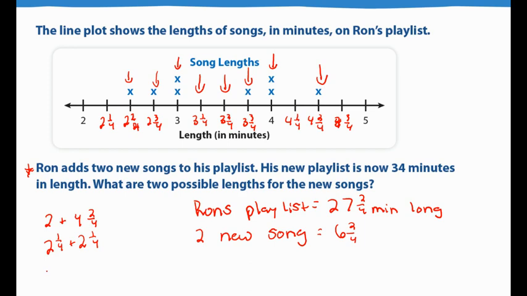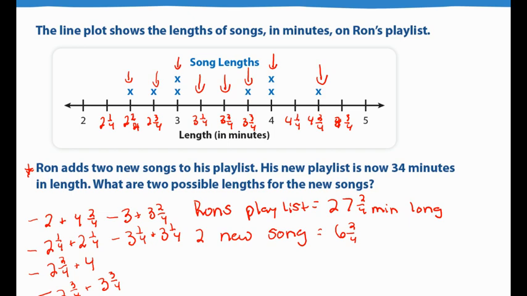That can be 2 and 2/4 plus 4. 2 and 3/4 plus 3 and 3/4. That can be 3 plus 3 and 2/4. And that can be 3 and 1/4 plus 3 and 1/4. So you guys see now that there's a whole host of answers. If you have any one of these answers, you would be correct.